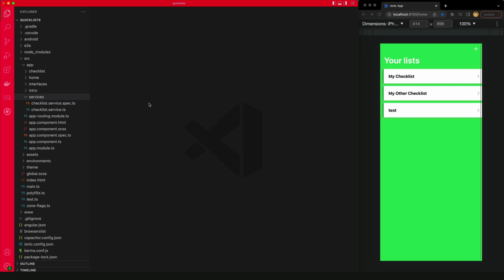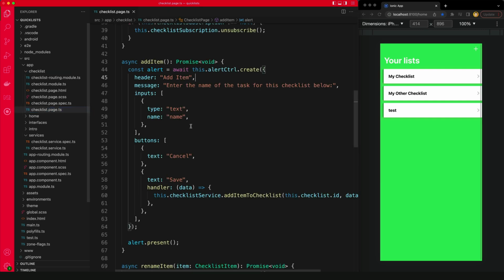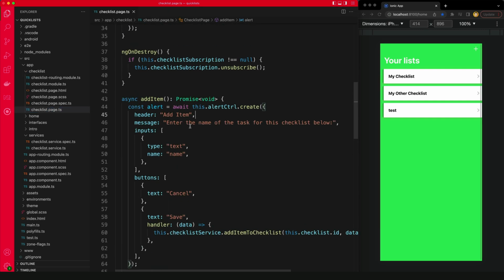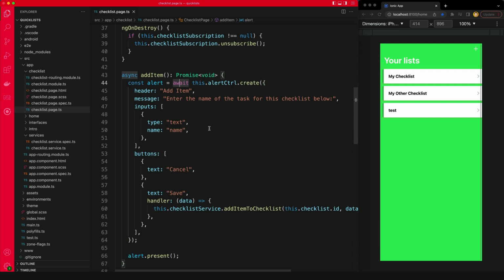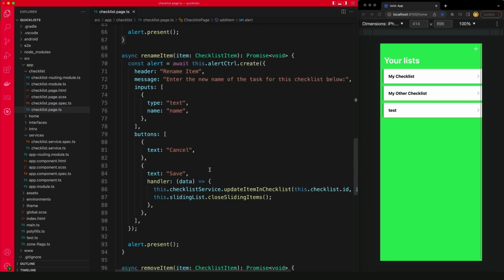And that's not like a definite rule or anything like that. It's just an example of how it commonly pops up in an Angular situation. So let's take a look at a specific example of what this looks like in this application. In the previous version of the application, I'm relying on these alerts built with the Ionic alert controller to get the data I need for creating a new checklist or editing a checklist. And so you can see I have a couple of those here.